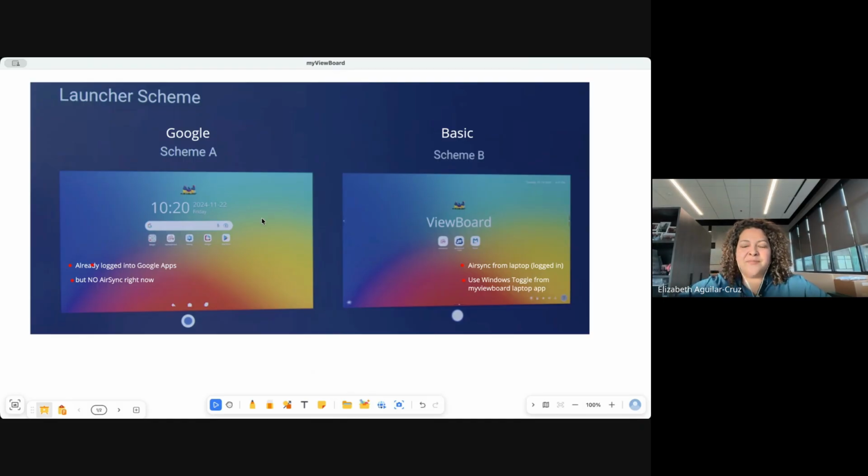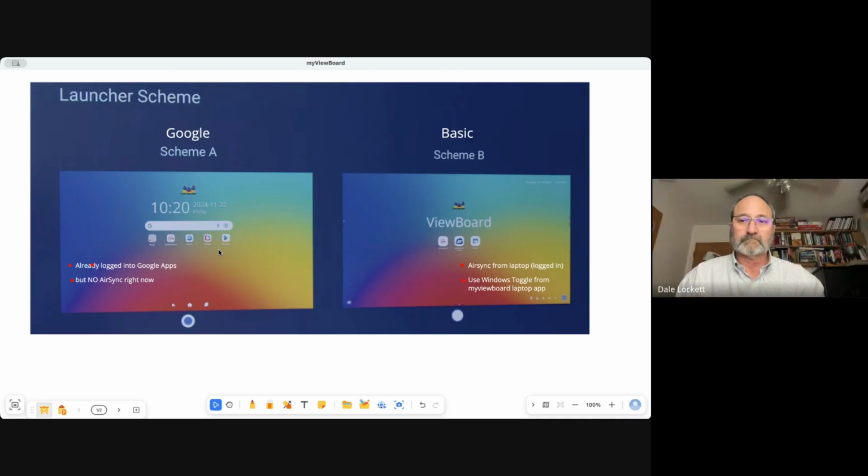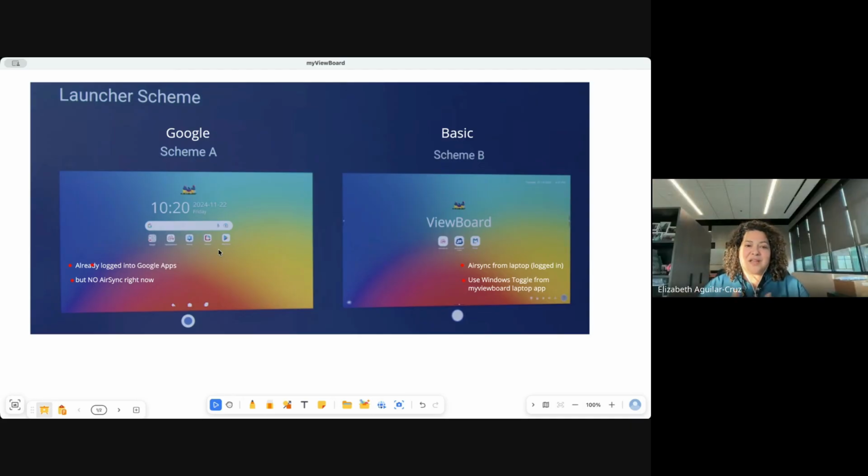Somebody had Gemini, where they could talk to it and tell it, set me a 2-minute timer, and then it would do that. That's one thing I'm doing, updating the website as well, because when you first go in with this Google profile, it asks you if you want to set up the voice activation, and they suggest skipping it. The reason is because the mic is on the panel, so if your students are talking, or you are talking, it's not going to understand it. But it still can be done. So just a heads up.